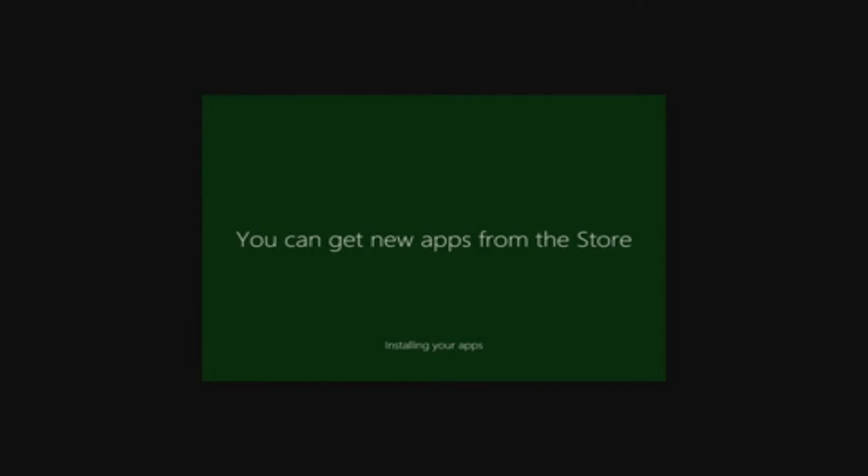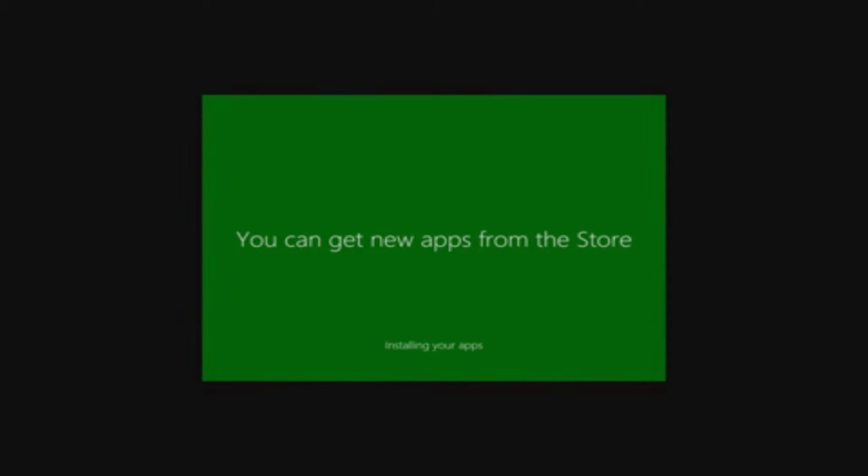Okay, so here we are. This is Microsoft 8.1 installed, and after this we're going to be showing some more installation videos of the necessary antiviruses and things like that.